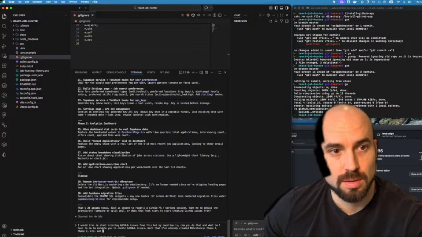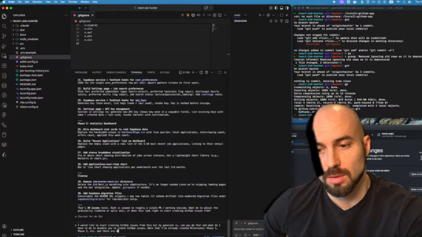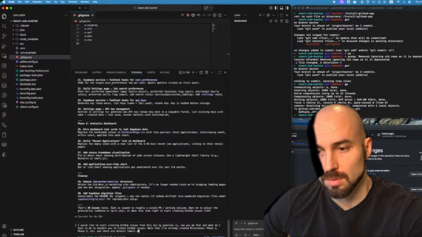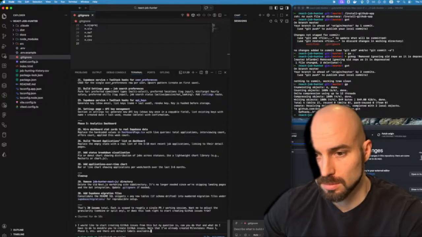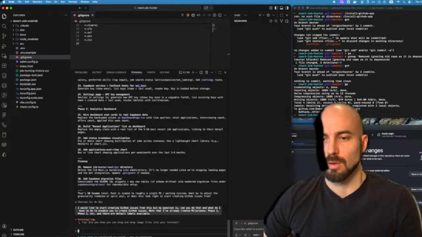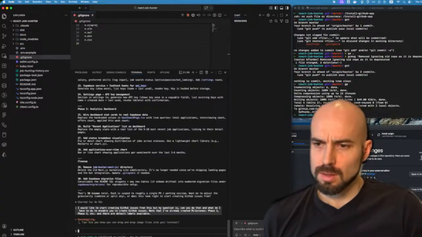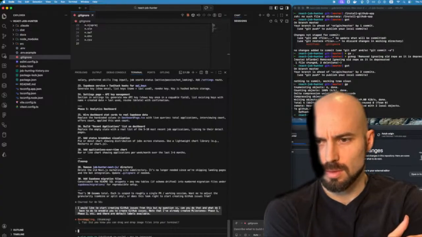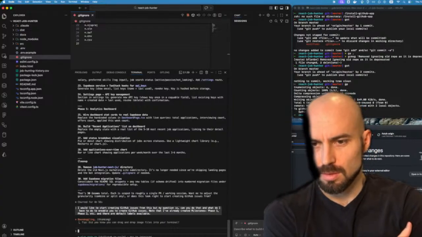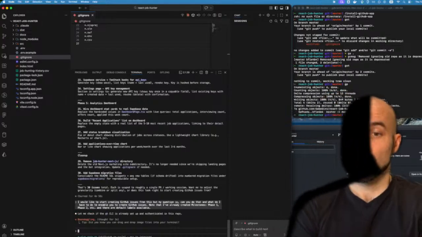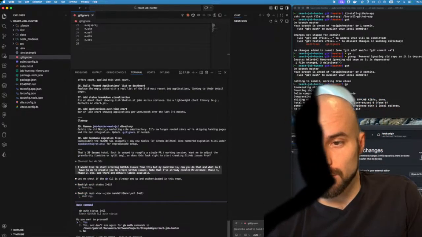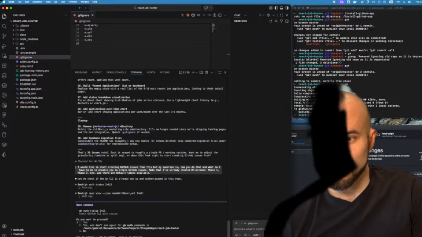And there are default labels. Okay. Okay, I didn't know that I can drag and drop images into a command line.